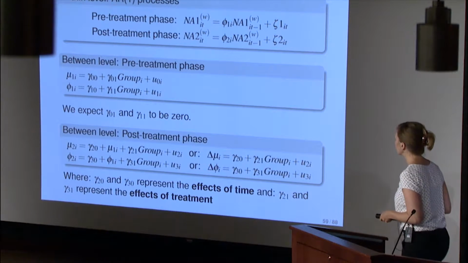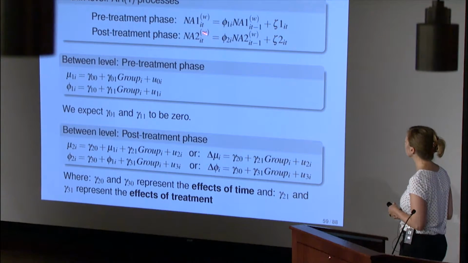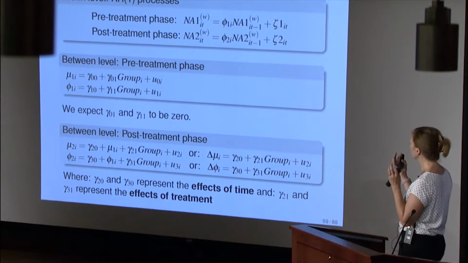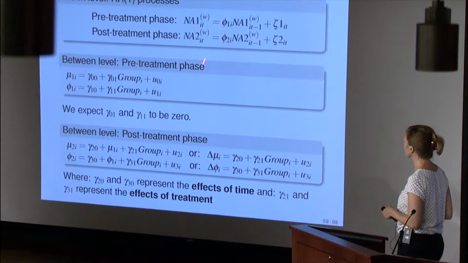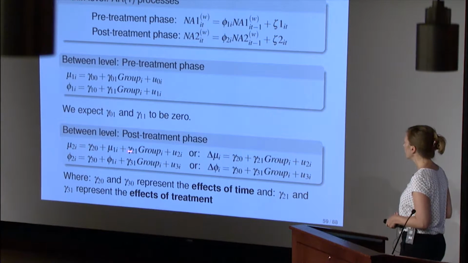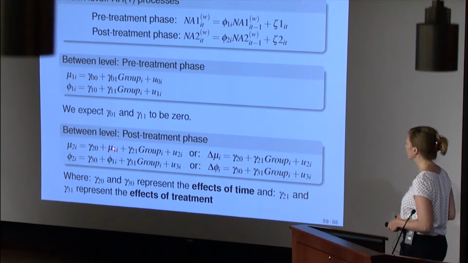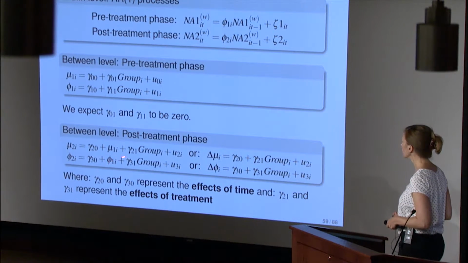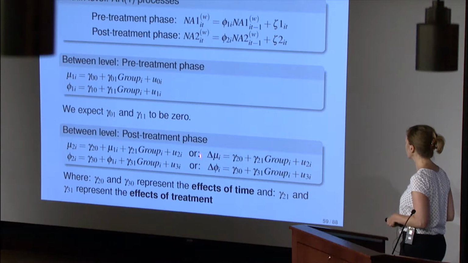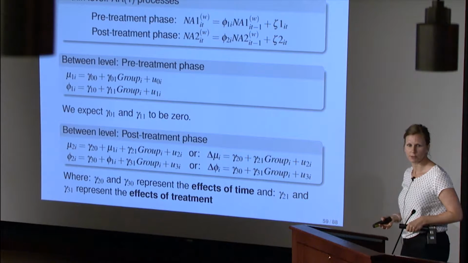And then for the post-treatment phase, we have the mean of the original variable, so from the decomposition, and then the random slope here, so the autoregressive parameter. So mu2 and phi2 are regressed on their pre-treatment counterpart, so to speak, again setting those regression coefficients to 1, and then regressed on group as well, such that if I subtract mu1 from both sides, I get the change in mean as a function of group. And I do the same for the phi parameter. I subtract phi1 from both sides. I get the change in the autoregressive parameter as a function of group. And then the intercepts here, which are the same as the intercepts here, they would represent just an effect of time on those parameters.